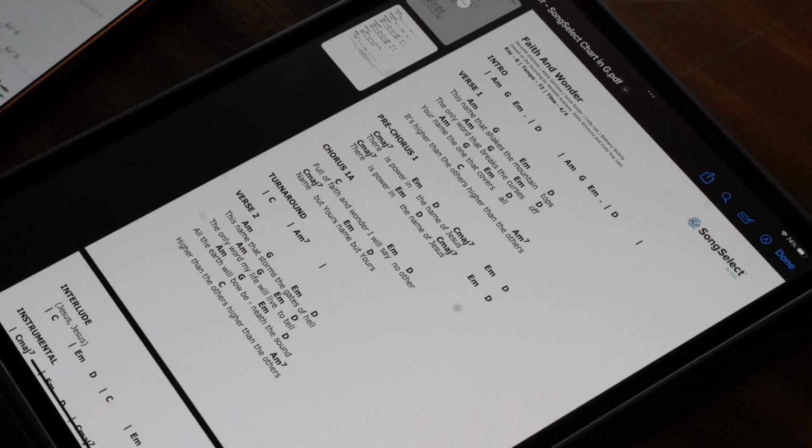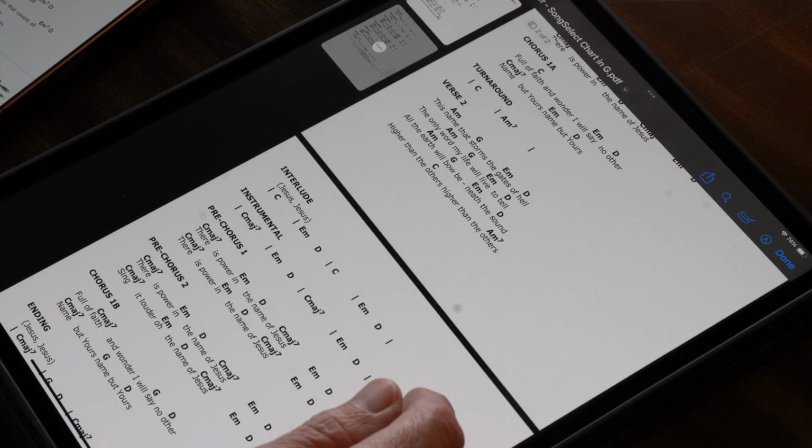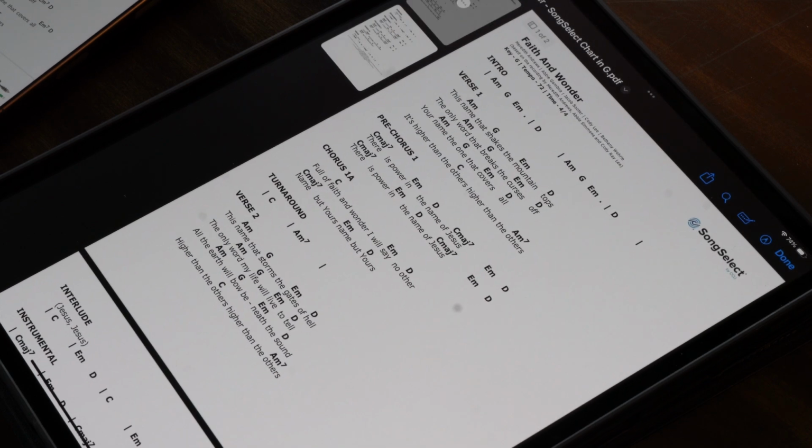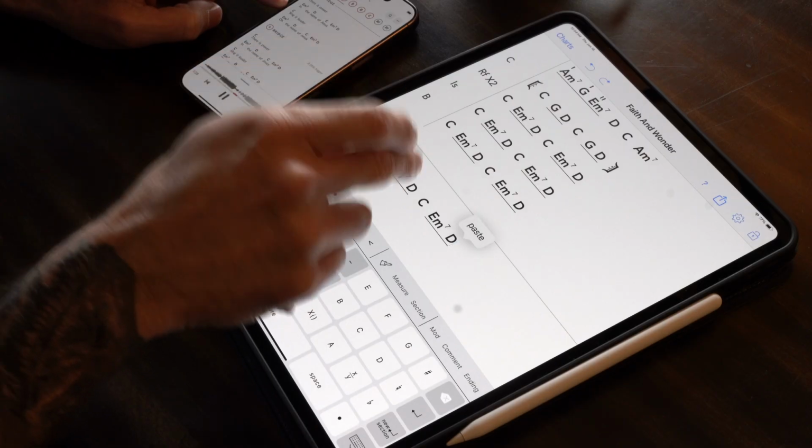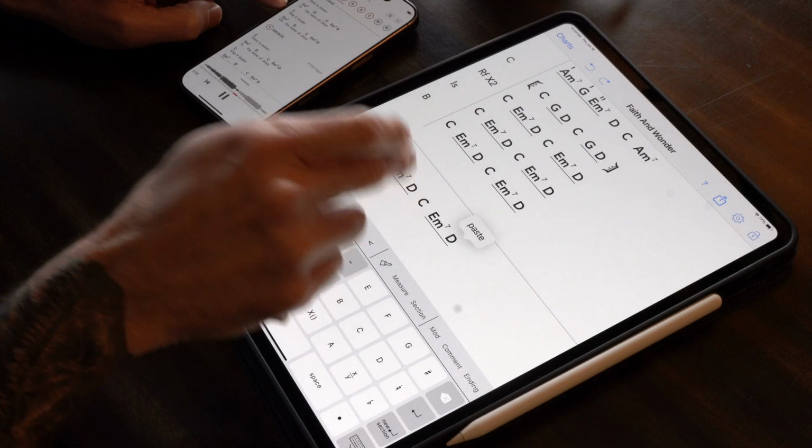But a couple things here. First of all, the style of song that we're doing here, Faith and Wonder, we're doing it in a very specific style, that of Upper Room. And we were given a YouTube video that has it in that style. The basic default chord charts for this song are from the original style, which is different. It has a different chord progression. Verse 1 is different.